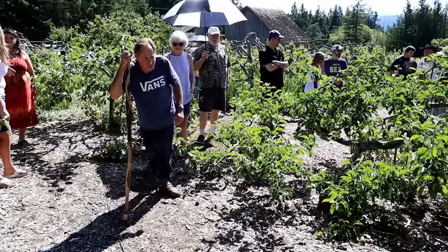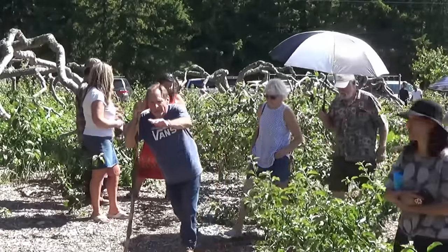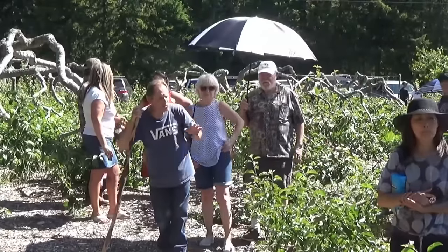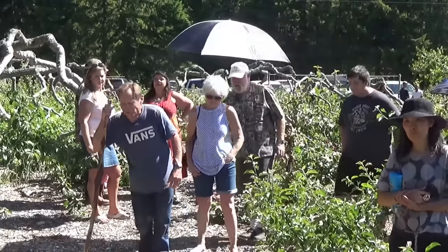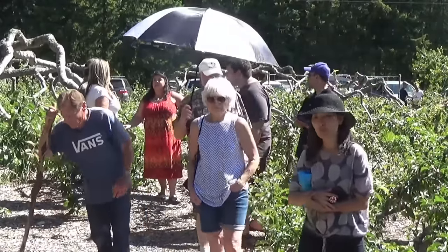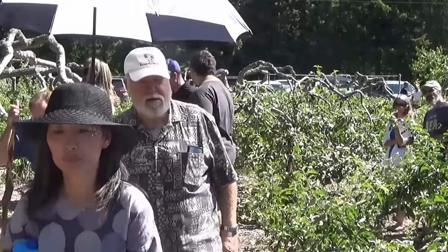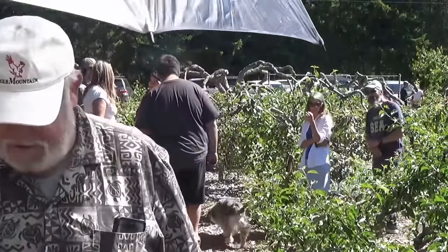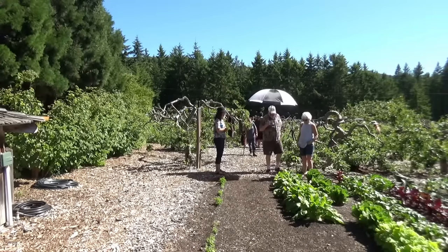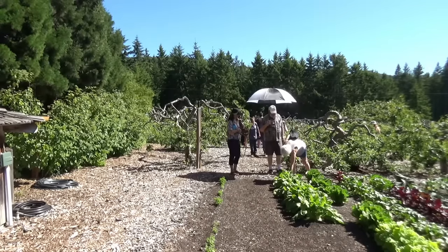Now, is anybody growing spinach? I want all of you to come over here to my spinach. Pick it on the left side. Don't do it on the other side because I just planted it. But I want you to notice the size of those leaves, how big they are and how dense they are, because I don't think you've ever seen spinach like that. Just pick a big leaf right off the stem. Eat the stem, because you'll find the stem's really tender and see how good it is.